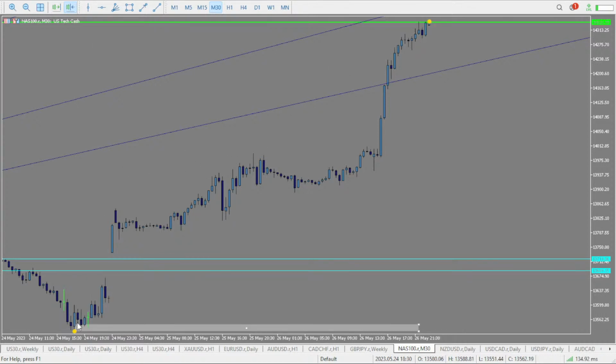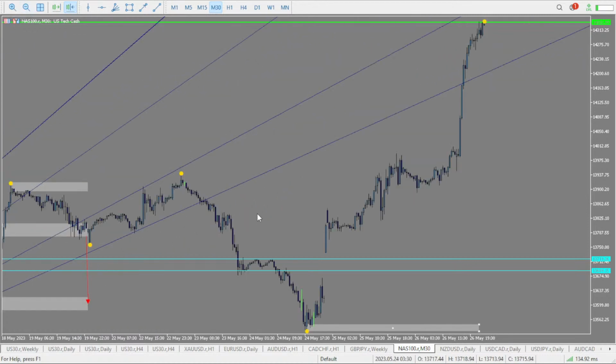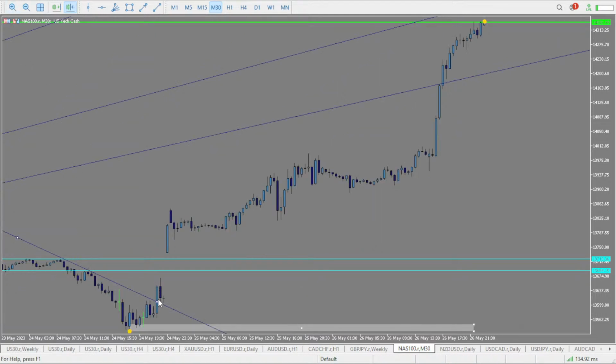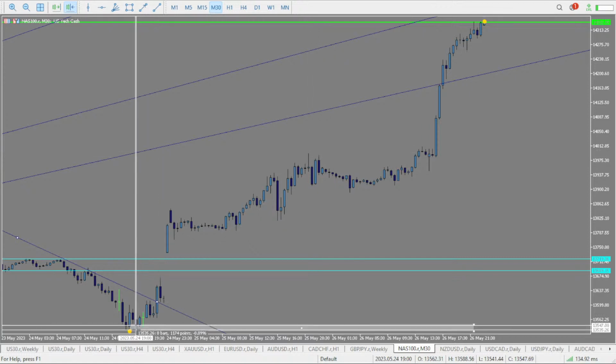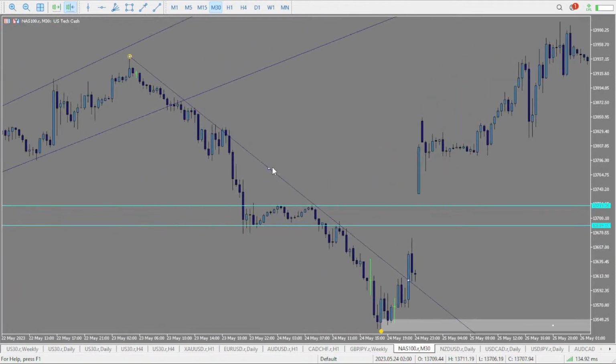But let's say you didn't get into this 30-minute rejection because you don't like playing rejections and you want to do a trend line break. What's cool is we have a trend line because we have a dot. So we have an anchor point. So we can take this anchor point and we can just do something like this. And when we zoom in on it, it gives us a break, a retest of that area, and it shot off. So even if you didn't take the wick fill, you got a trend line break to take that trade.